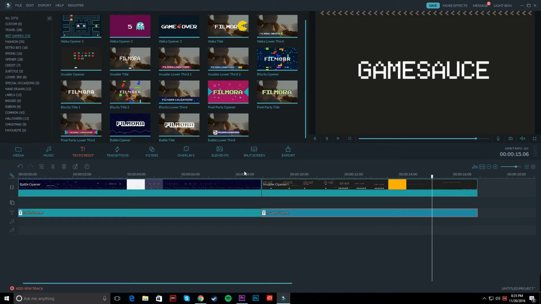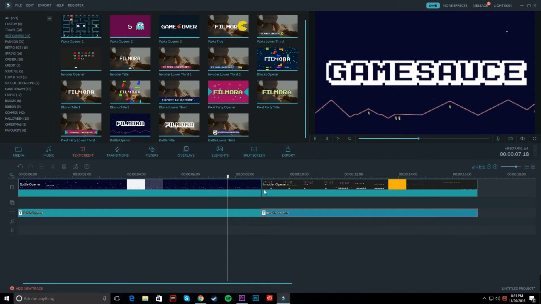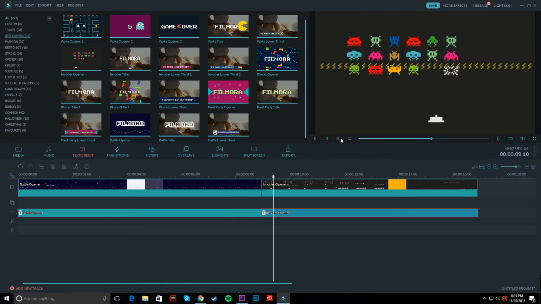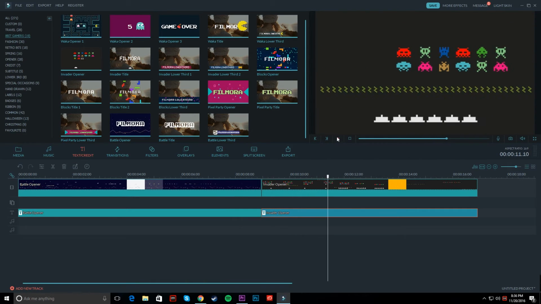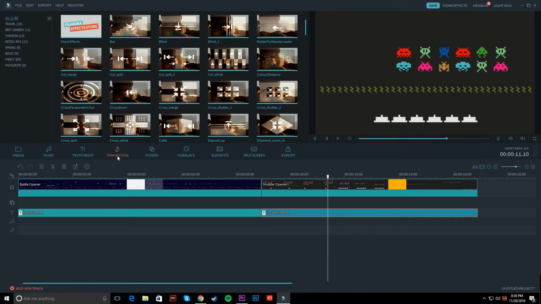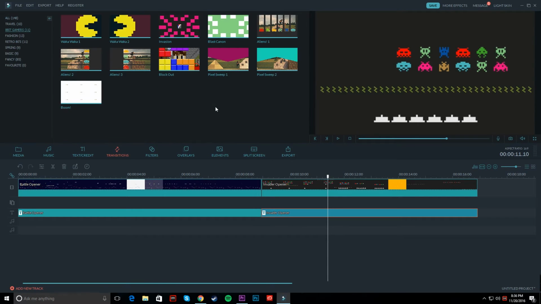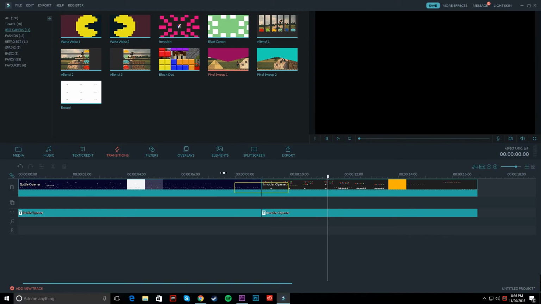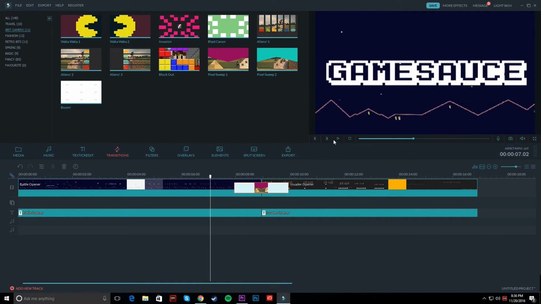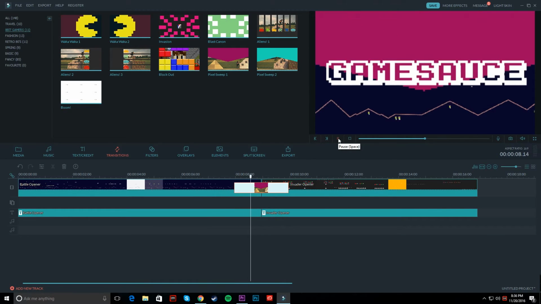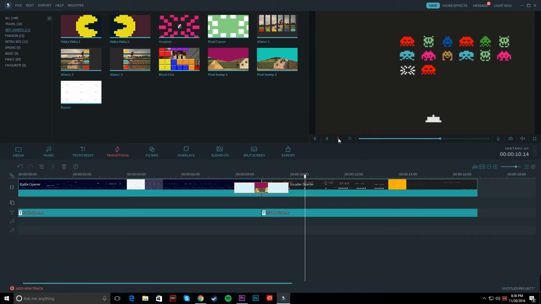Now, one thing that I did in that beginning part of the video is I actually added a transition between the two, so it wasn't such an abrupt stop like that. That actually didn't even look that bad, but I put a transition in. I went to the 8-Bit Gamer. I actually used Pixel Sweep, and as you can see, that makes it just a little bit nicer, I think. Just kind of flows a little bit better.